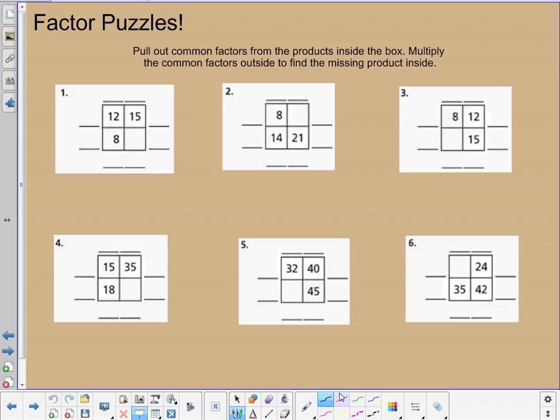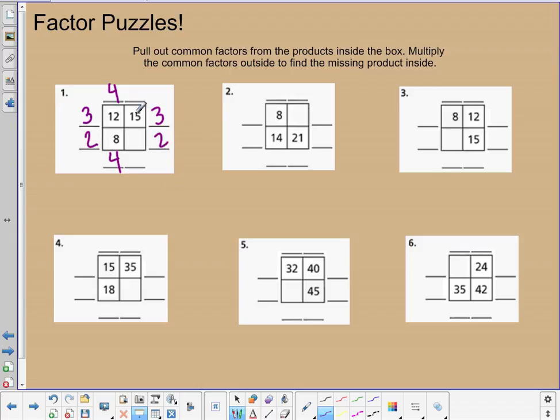be. So in number 1, the GCF from 12 and 15 that can come out of both parts is 3. That comes out of both. The GCF from 12 and 8 that can come out of both parts is 4. All right, so we now know that 4 times some number, this is the GCF that was taken out, 4 times whatever this GCF is gave us 8. Well, we know that 4 times 2 is 8, so that means this factor has to be 2.